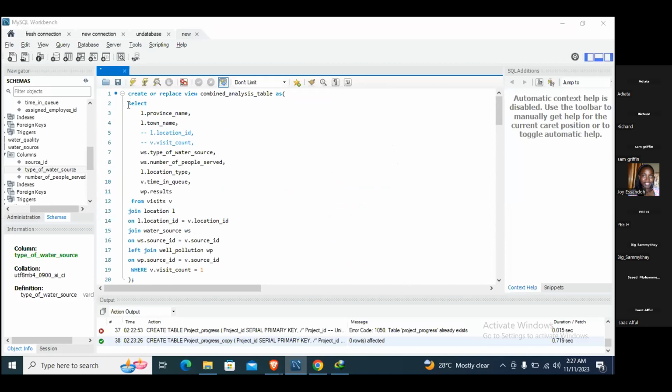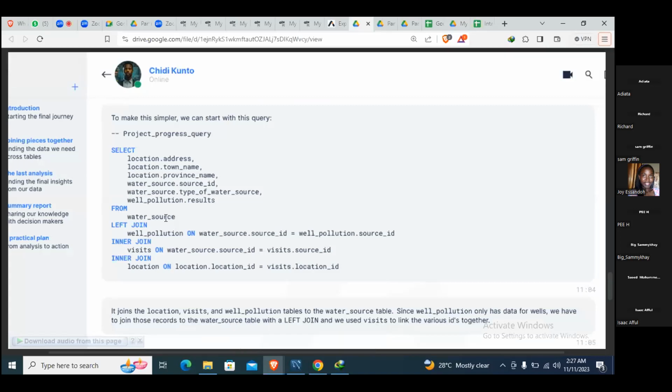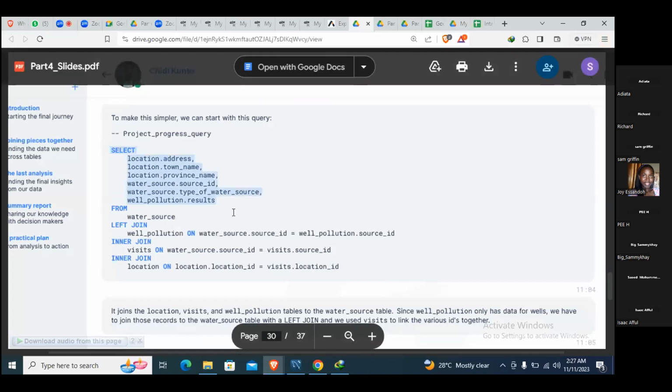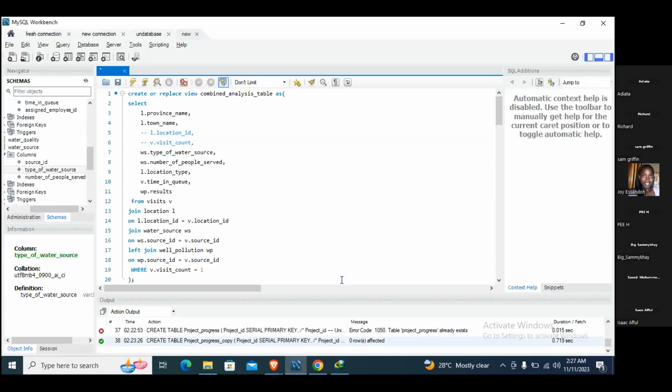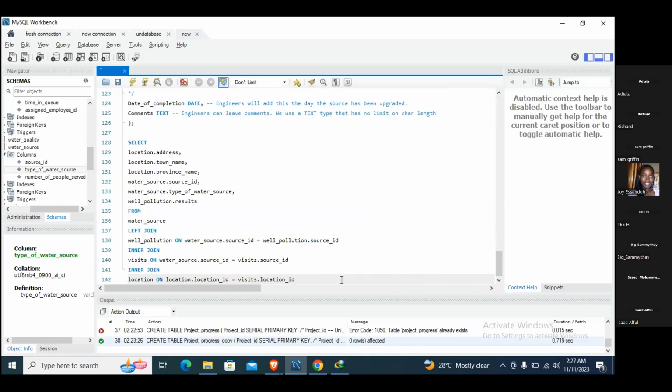But there's actually a difference here. Here they were all selected from the water source. But aside from that, everything else is different here. So let me just copy this. Please, if anyone doesn't understand something, let me know why we are doing something and why we are not doing something. Let me run this.